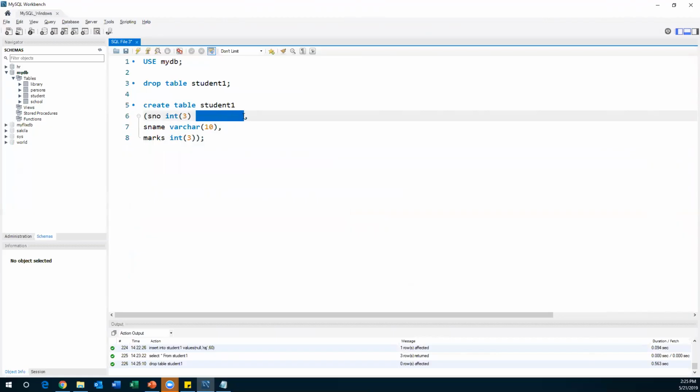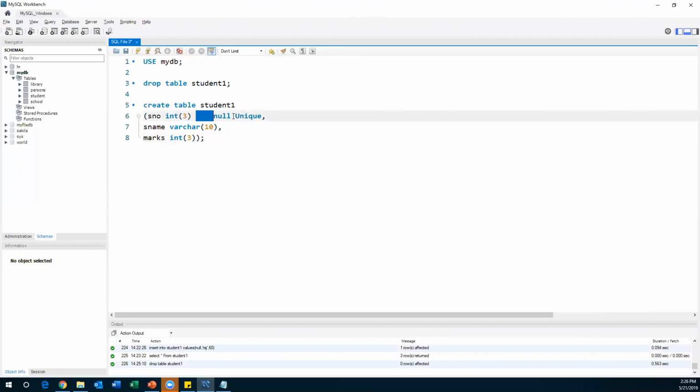So sometimes one column also has more constraints. So one column can have more constraints. Suppose let us say on the S number column I am applying not null, and also it should be unique. So two different constraints we have, right? Not null is one constraint, unique is another constraint. So now on this column I have applied two constraints. One is the not null constraint, the other one is the unique constraint.